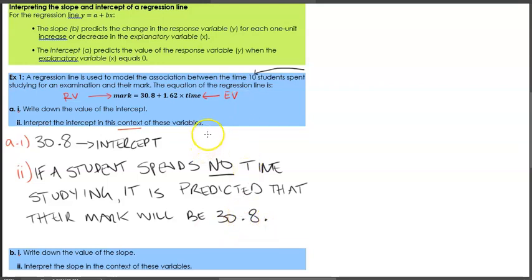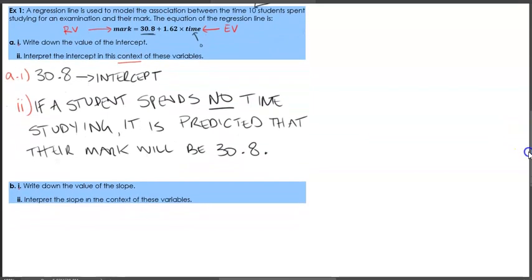Why this is tricky though, is because it's hard to determine what variable you have to relate the 30.8 to. And it purely depends on what the EV is and what the RV is. So in this case, because we are talking about the intercept, it is the time frame that will always be 0, or the X frame will always be 0 in this case, to then elaborate what essentially the beginning mark will be. We're now going to interpret the slope.